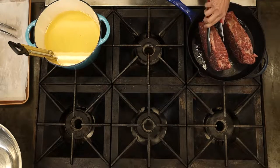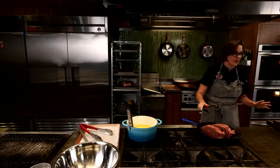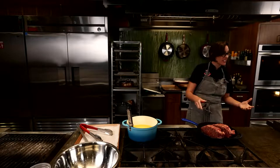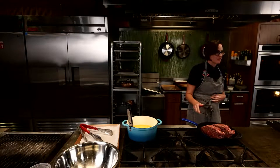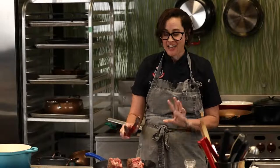So I have to tell y'all a quick story. I have this friend from France, and this was way before I went to culinary school. It was like, I don't know, early 20s. Doesn't matter how old I was. He was going to cook dinner. So he's making dinner, and we got a steak, and he was going to cook it in the pan. And I'm like, I'm from Texas, and I was like, what are you doing to that steak? I had no idea it was a thing. Anyway, I let him do it. It turned out beautifully. I was a believer then.